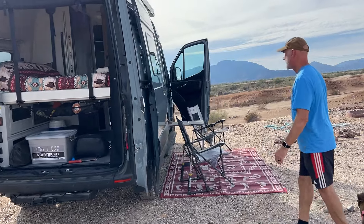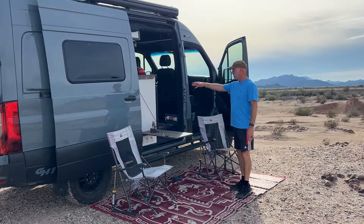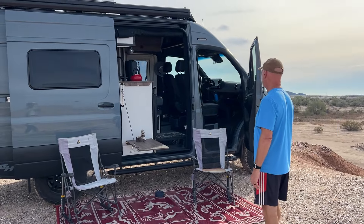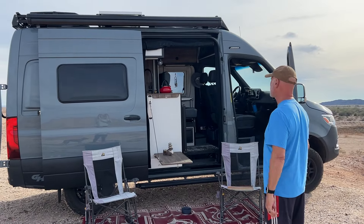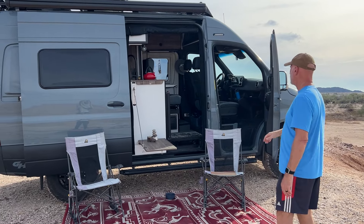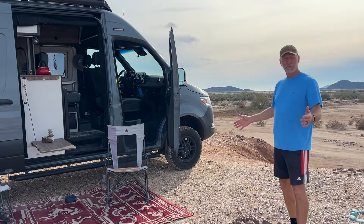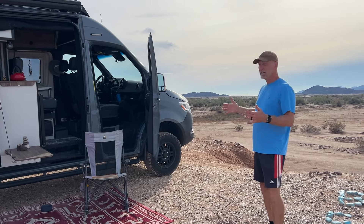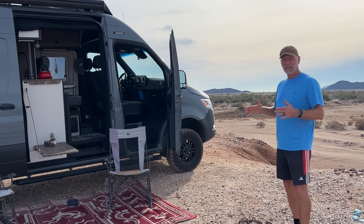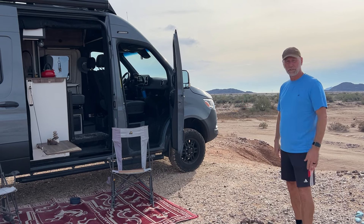Coming around this way, we've got a big sliding door. The refrigerator unit is right here, but they've got this really nice little table that comes flopping out. There's a canopy that comes out — we'll show you that in a separate video too. They've got screen-zippered windows that come down to keep some of the elements out. So far it's been a fun van. We're still learning some things about it, but we'll video them as we learn. This is our adventure van that we're going to take out into places where we can't take the big Fusion. So we'll see you in some other videos.